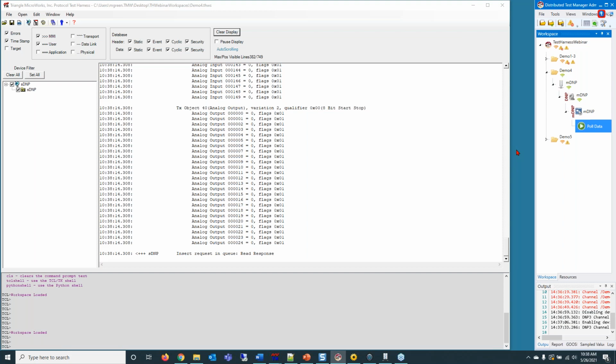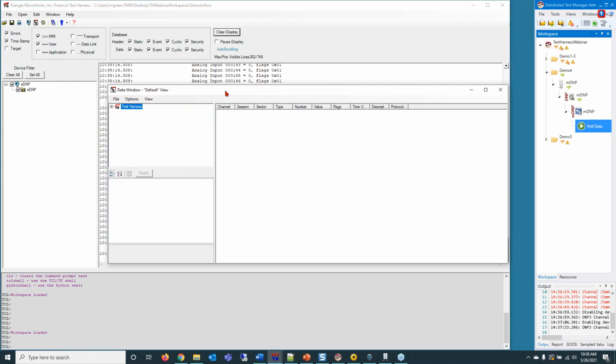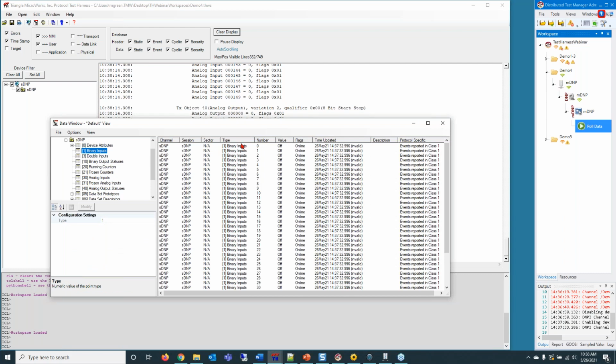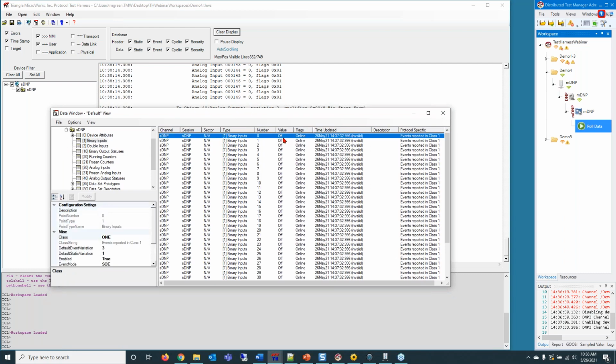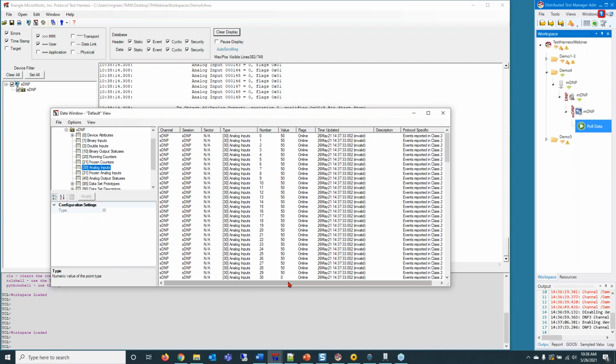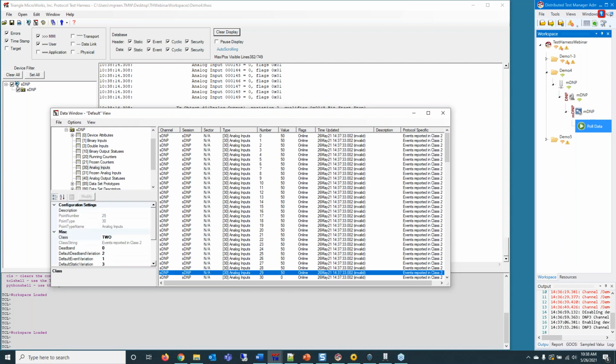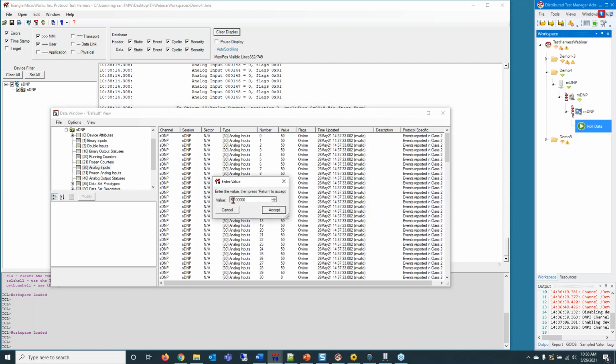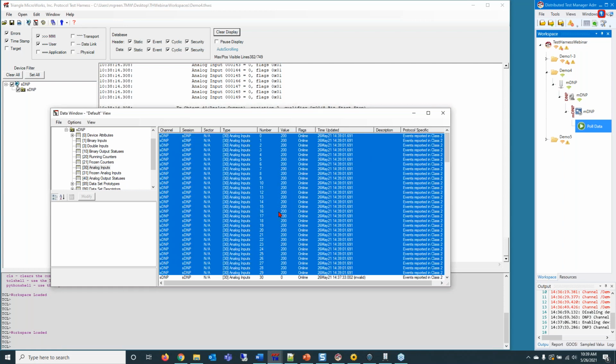So now let's add another layer of complications on top of it. Let's go ahead and change some of the data inside of our outstation. I'll go to Open Data Window, as we've seen before. This time, because we have an outstation in here, we can actually interact with the data. I could go to these binary inputs and toggle that value. I could go to these analog inputs, and all these guys are at 50. I could edit one at a time, or I can multi-select and change these analog values. I'm going to change them to 200 from 50 and click accept.